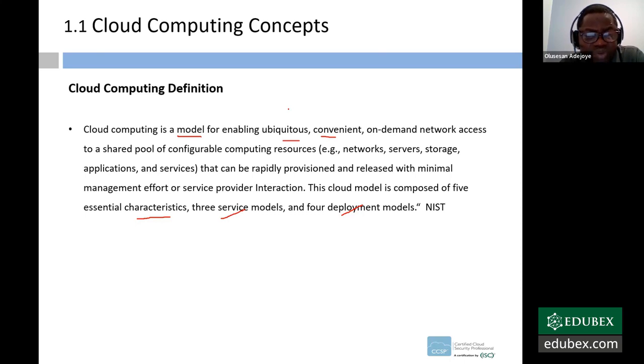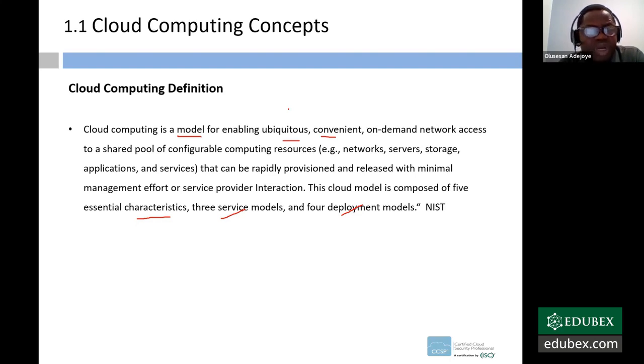You can have access 24/7 without any glitches, without any sign of latency or of the system being down. Three, on-demand network access. On-demand means that the consumer is given the privilege and the power to deploy these cloud resources as and when needed. When you compare the cloud environment with on-premises, in the on-premises you need to make some purchase ahead of time. You go through the procurement department, you make some upfront payment.